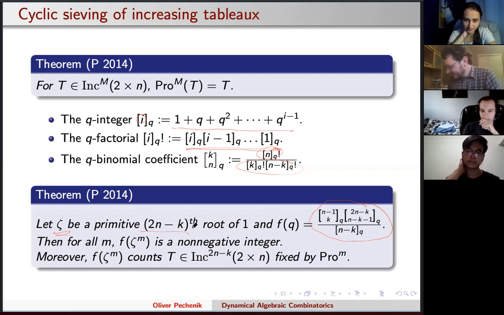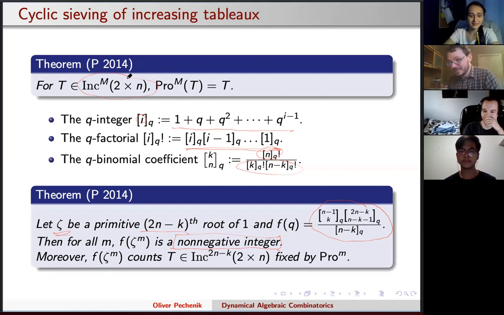I take this complex number and shove it into this generating function for q, and I expect some horrifying complex number to pop out the other side, but I don't. I get an integer, and not just any integer, a non-negative integer. And not only that, but it's counting things for me. It's telling me exactly how many of these combinatorial objects came home in exactly that number of steps. So nice things going on. Very, very nice.